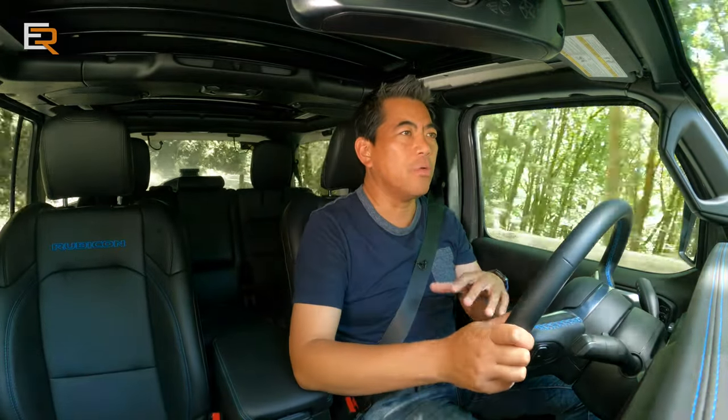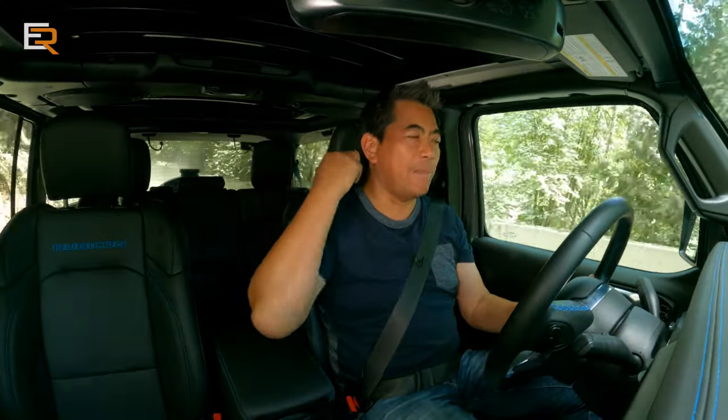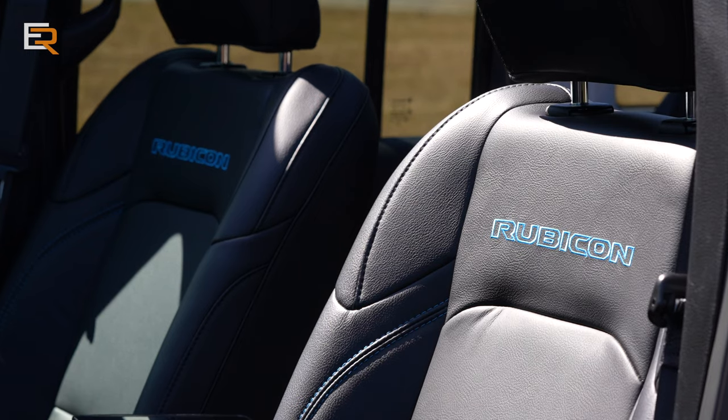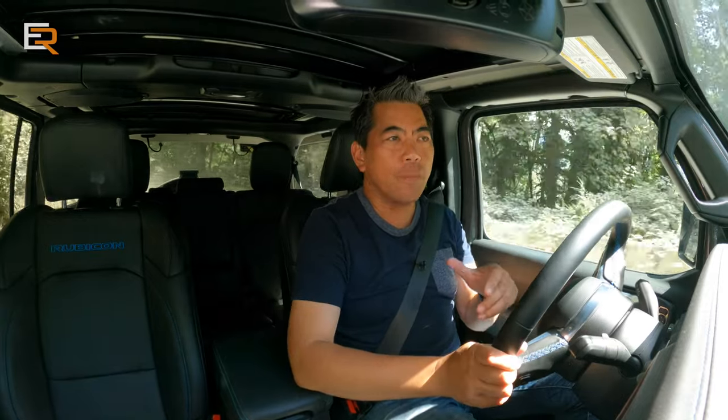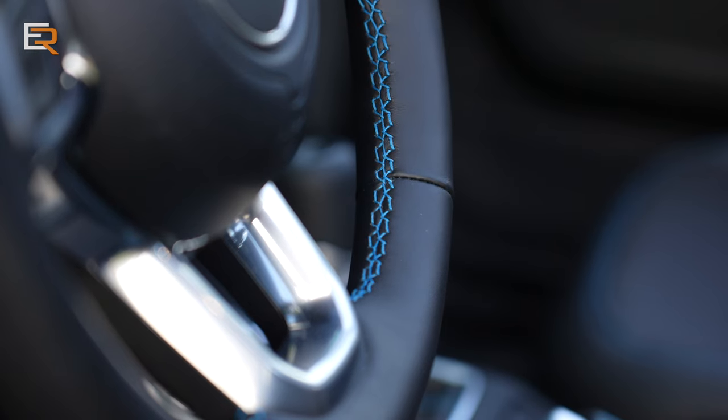And if you're familiar with the current Wrangler, well, this is essentially no different. Obviously, there is some badging that's kind of blue on this. So the High Altitude comes with leather interior. The Rubicon comes with cloth interior. However, you can get the leather option, which this one is equipped with.